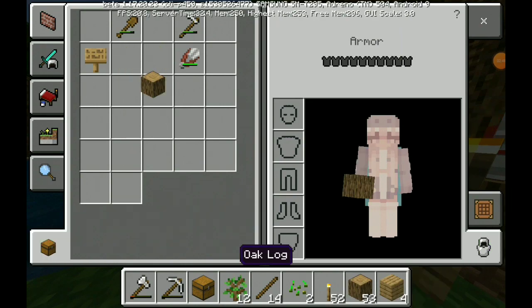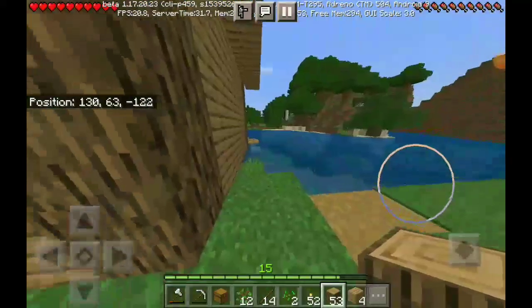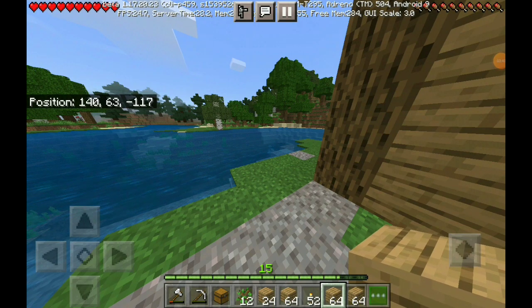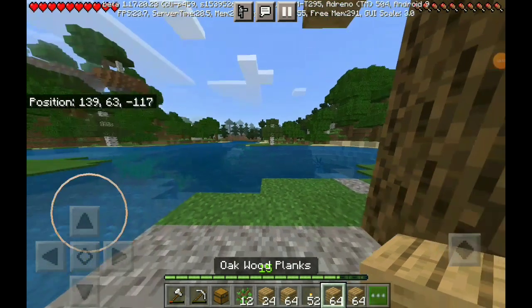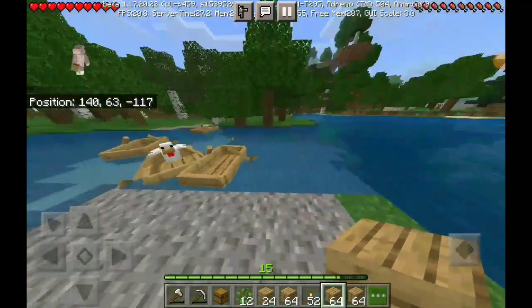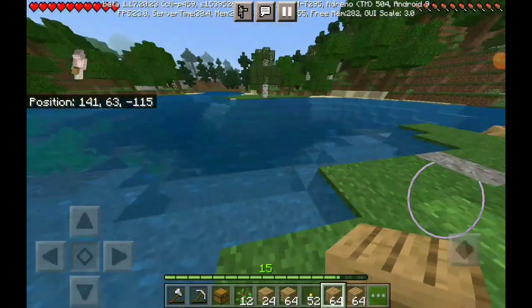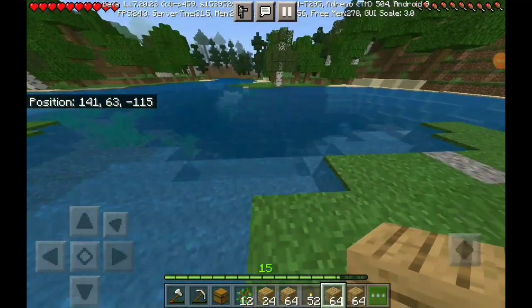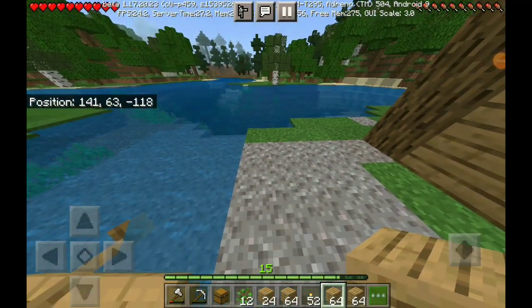Okay, we make 4 wood. Just need to have more wood. I have 3 stacks and 24 oak planks. So, I think we could put a little dock here, and then we could add a bridge.